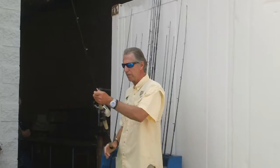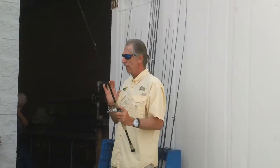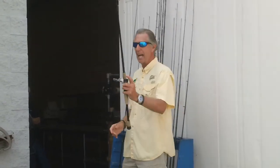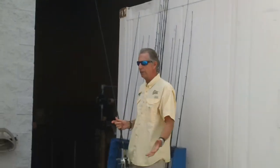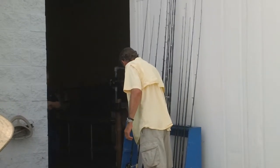The lighter one, the 706 series, if you're a swim bait guy, you really want to look at the 7-foot 706 or the 711. 706, which is what I have in my hand right here. You can see the tip. You got a little bit of tip, and the whole concept of swim bait fishing is to wind through the bite. We have the Stealth, which is our entry level.